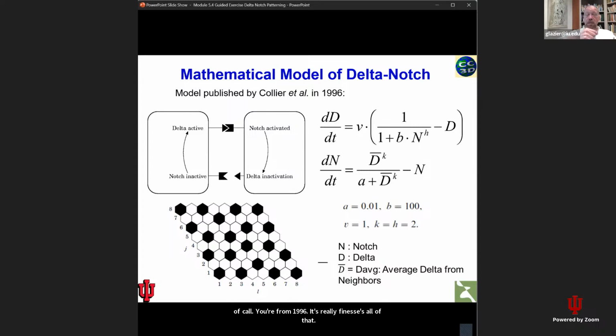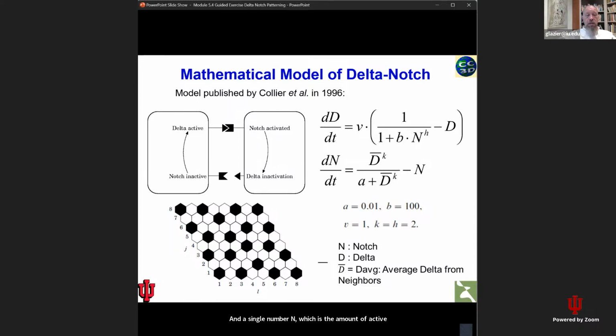Instead of considering delta in the cell and delta on the membrane, notch in the cell on the membrane, cleaved notch, and so on, it's going to just assert that there is delta active and notch active in the cells. And we're going to have a single number, D, which is the amount of active delta in our cell, and a single number, N, which is the amount of active notch in the cell.